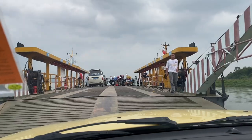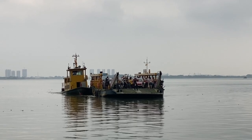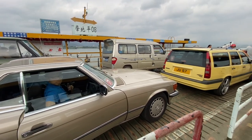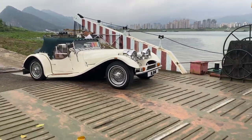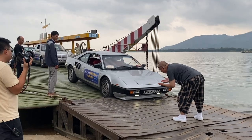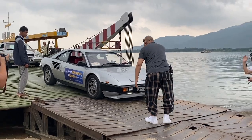It's a very basic ferry. I mean, the ferry itself doesn't even move itself. It needs a boat on the side to push it. But it was quite interesting. It was fun. The ramps going up and down were a bit dodgy, but luckily we don't have any cars that are really low. But you can imagine if you drive a Testarossa or Lamborghini or something, they would really suffer, especially on the way going down. But it's fun, it's quite cute. A very short journey, 10 minutes, and now we are going to keep going to Shaoxing, to our next stop.